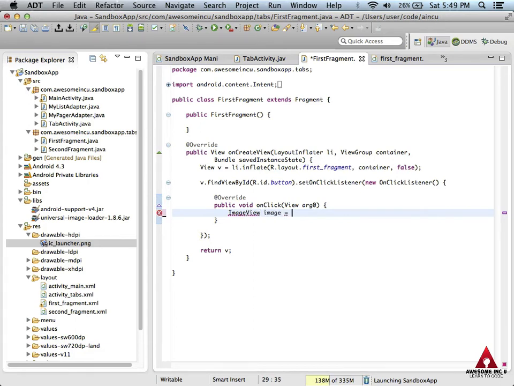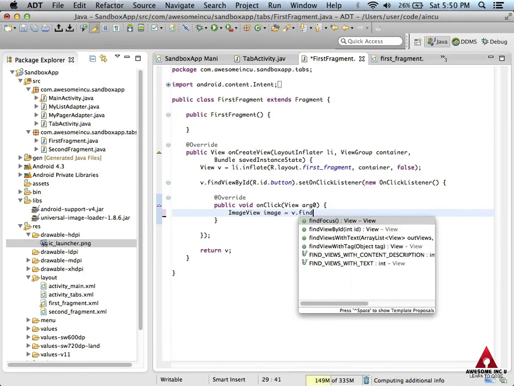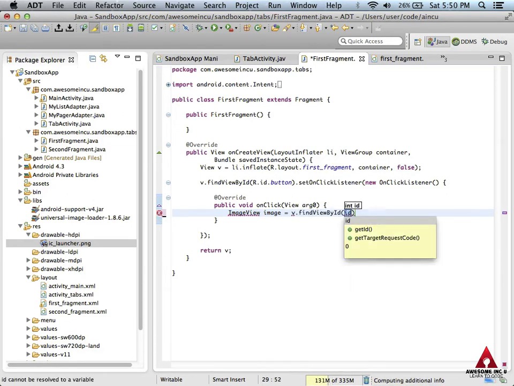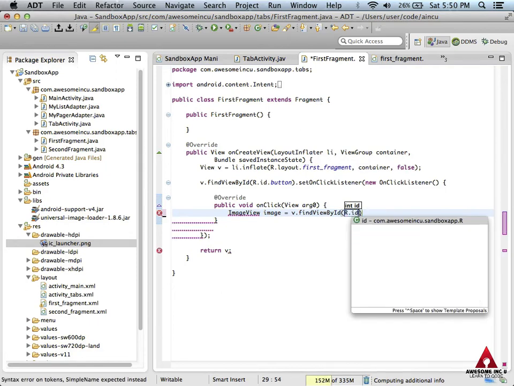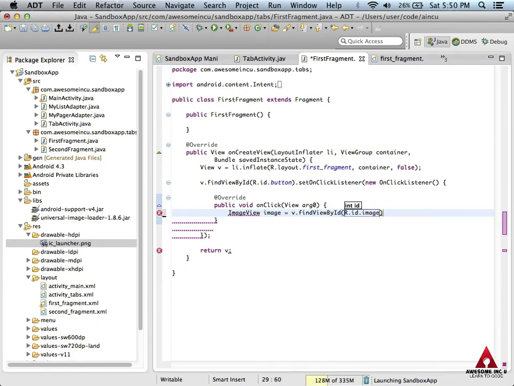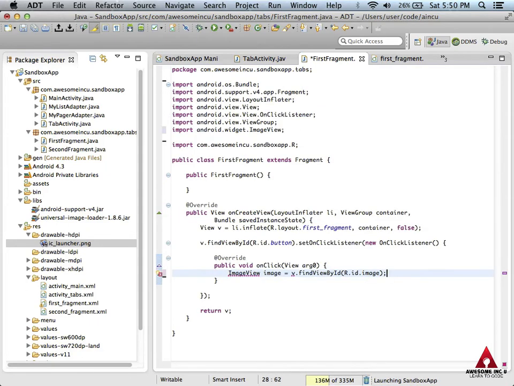And we can just say findViewById. Oh, sorry, we're in the fragment here, right? So we have v.findViewById, and we can just say R.id.image. And I've got to cast this guy, right?